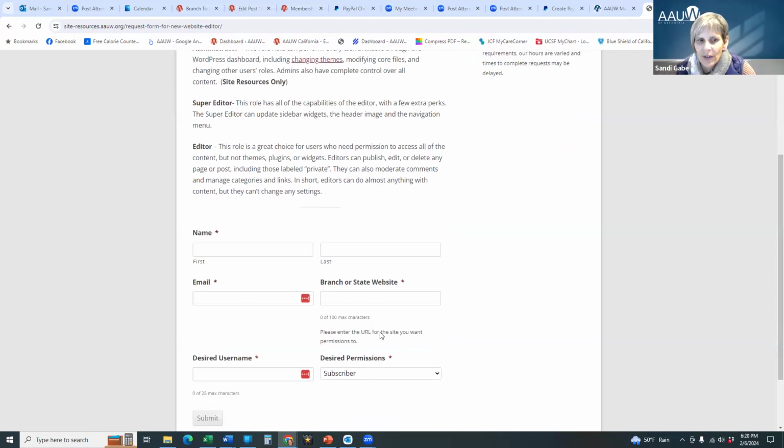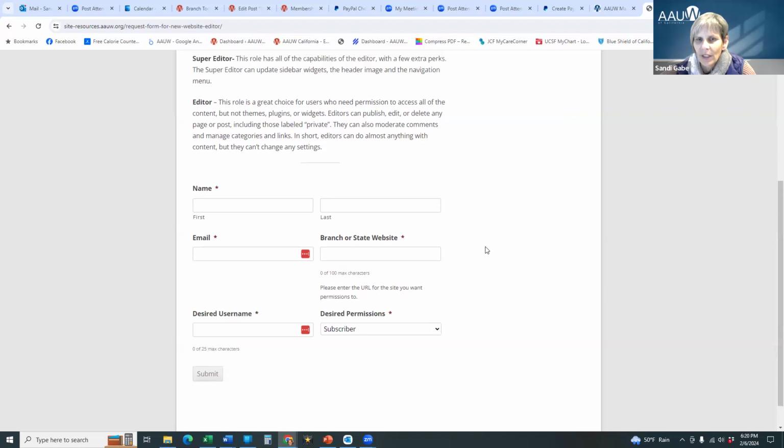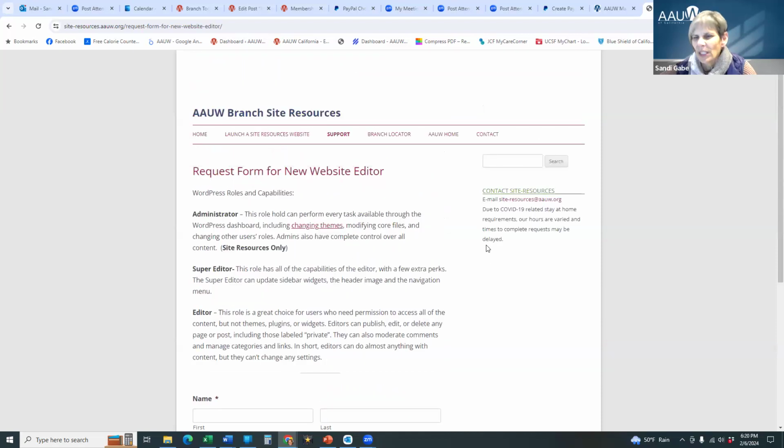And you just fill this out down here and indicate what level of access people should have. And I know people have a hard time finding this because it's not on the site. So you kind of have to know where it came from. So I got that right? Site-resources.aauw.org. Yep. Okay.